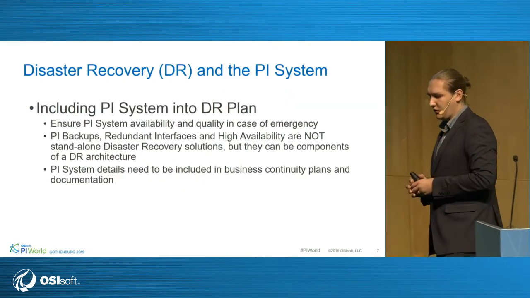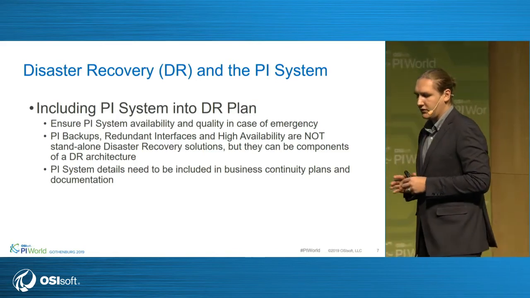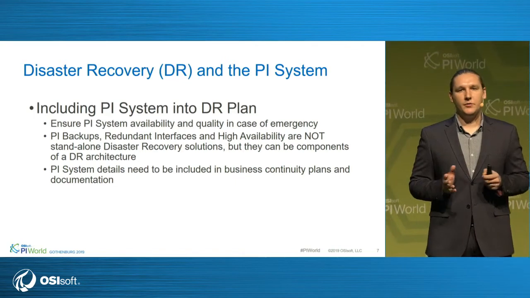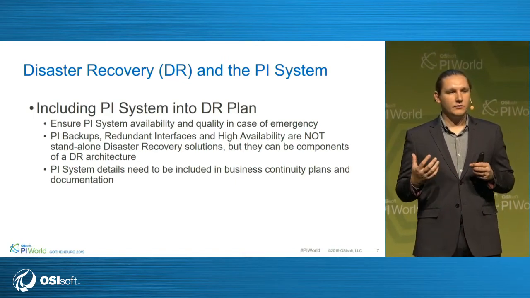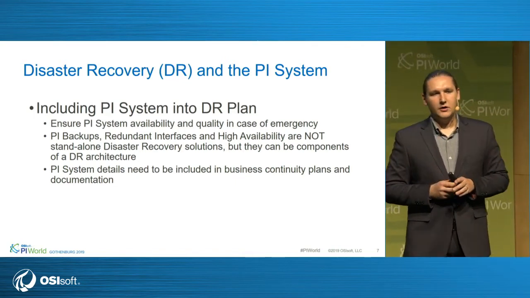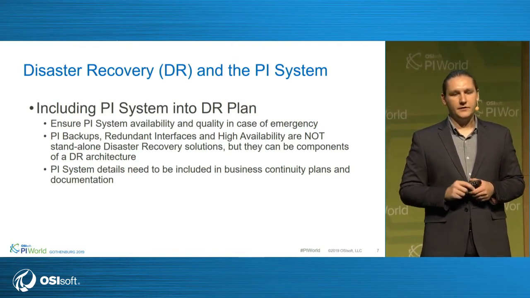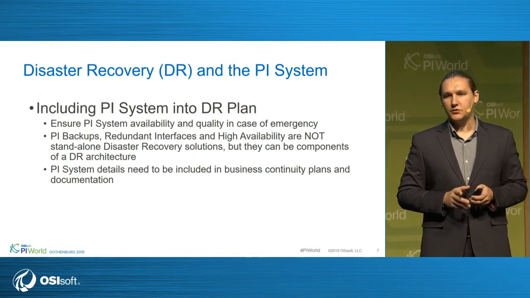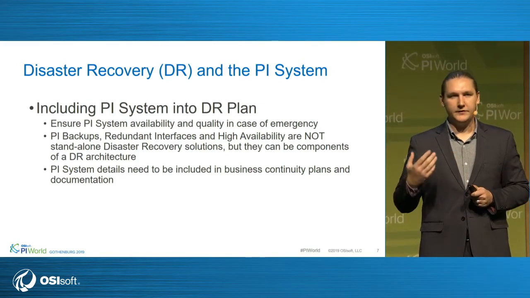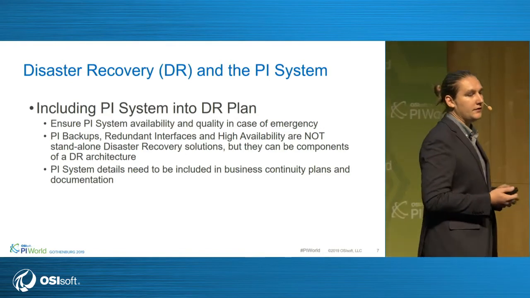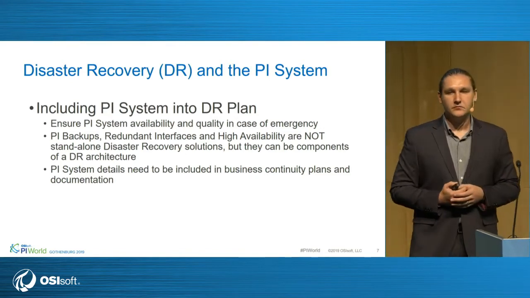So if we talk about the PI system in case of the disaster recovery plan, what are the main things we need to think about? First of all, if we want to have our PI system inside the disaster recovery plan, we need to ensure the PI system data availability in case of any kind of disaster or emergency.